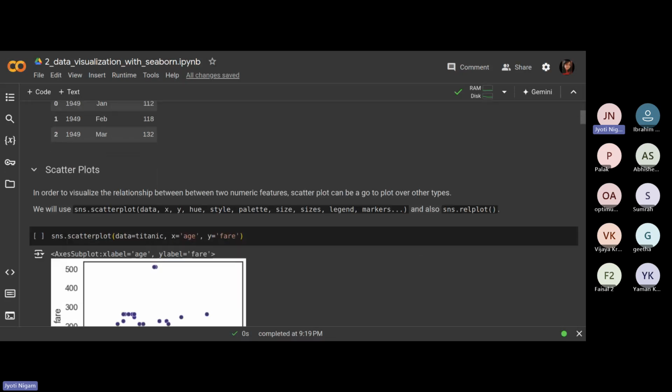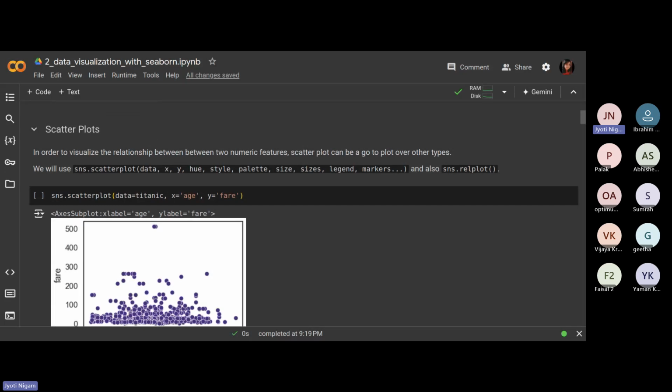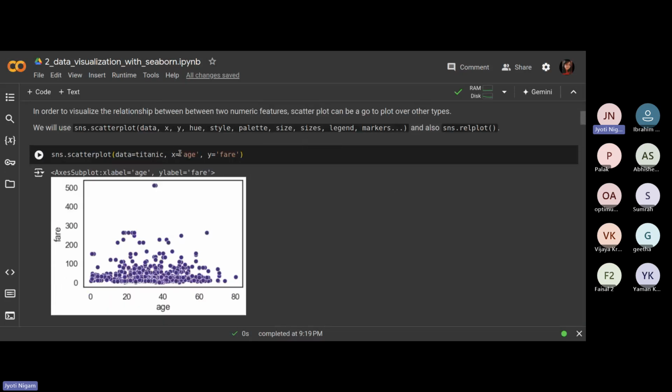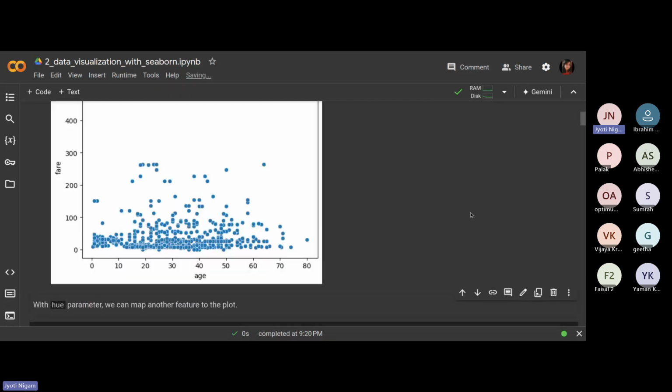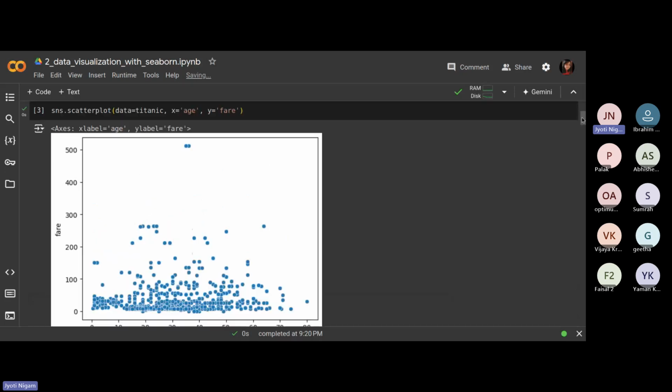Suppose here I'm creating a scatter plot against two variables. I'm plotting age and fare. So I'm using the dataset Titanic, and I'm using Seaborn, which I imported as sns. I'm using the alias sns and the scatterplot function. It takes your data frame or dataset first, then your x-axis and then y-axis. These are some other parameters which we can use to make a graph even more understandable and beautiful.